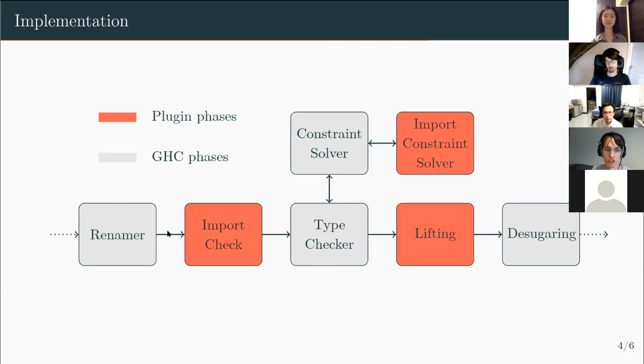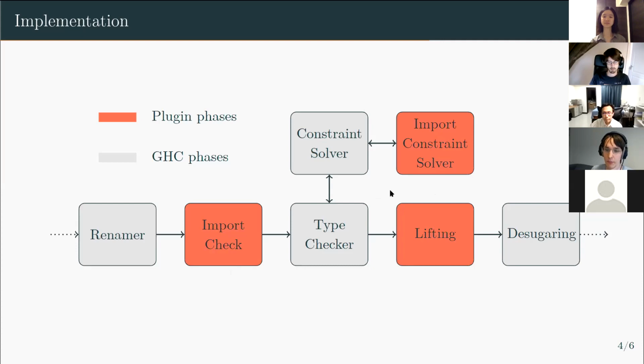In our import check here, after the renamer, we only check that any module that is being imported is actually compatible with our plugin, so that a user cannot import modules that are written in basically plain Haskell and were not activated with our plugin. Then we have this constraint solver plugin, which mostly helps in making the effect ambient by hiding our effect type from the GHC type checker.